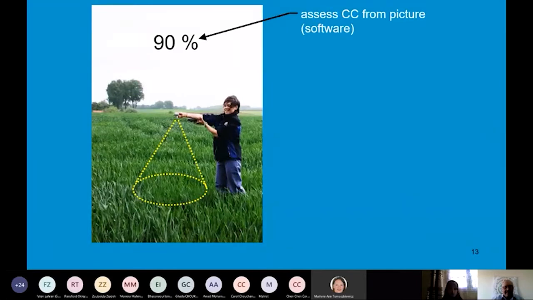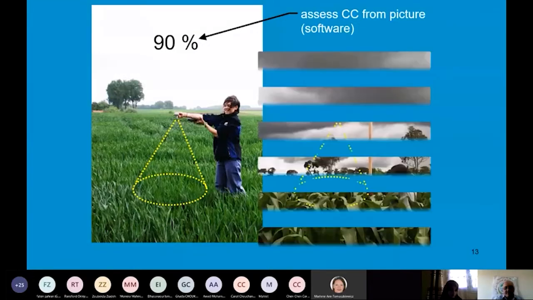There is different software you can have on your mobile that analyzes the picture and gives you this ratio. For example, here we have CC 90%, here 80%, so we take percentage.